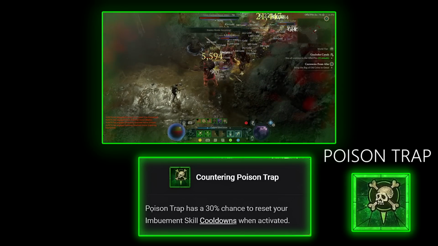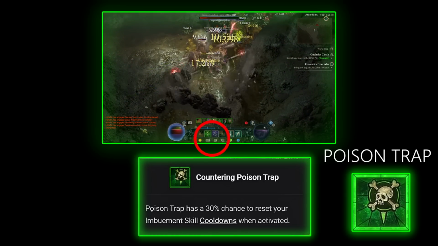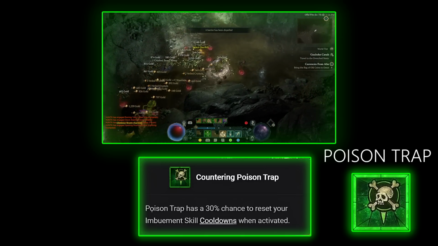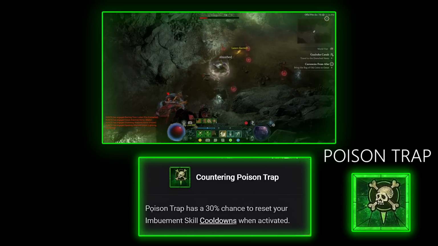So Poison Trap is a very good alternative to use over Death Trap, and I recommend you to try it out as well. It will always be obviously preference based, but the best thing is probably to try both of them out and see what you personally like the most. Everything else you need to know is in part 1 of my ranger build video series.